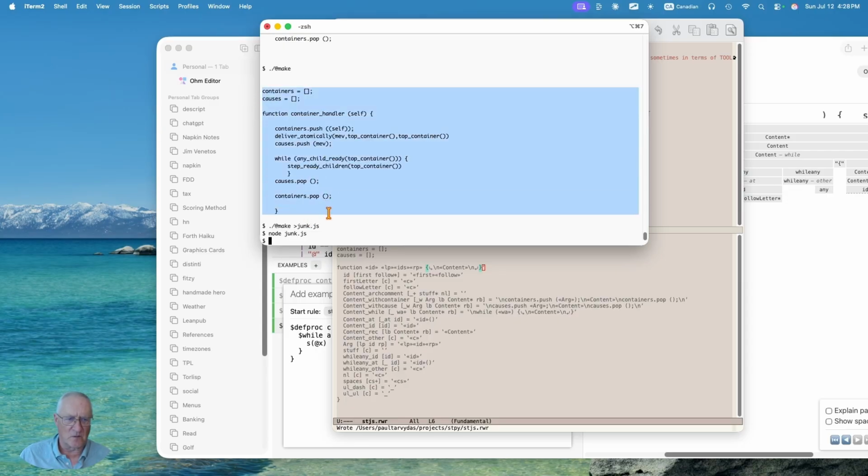So the full-blown version with the proper boilerplate is in the GitHub for the ST directory. And I'll give that to you later.